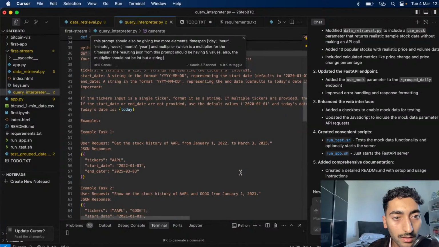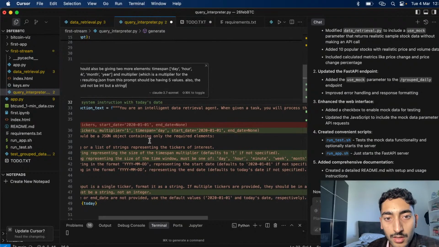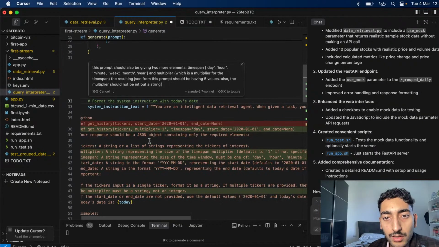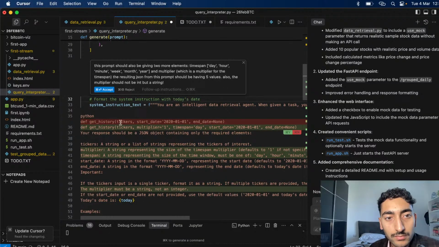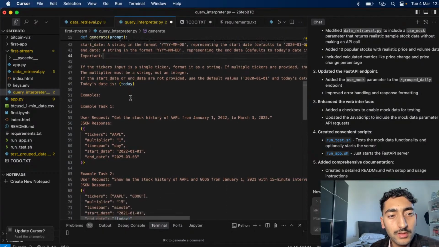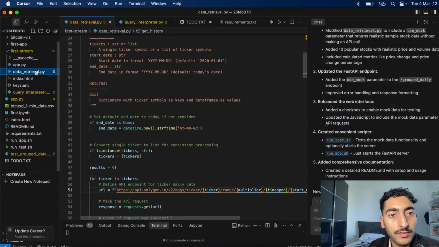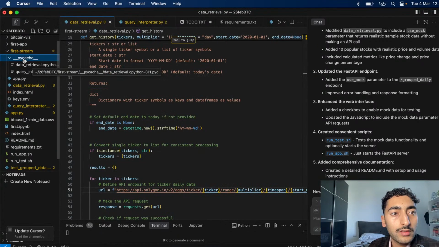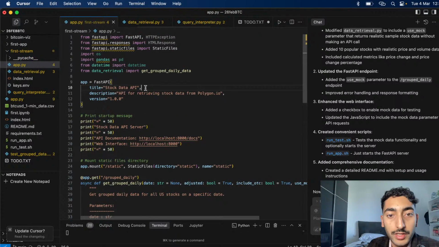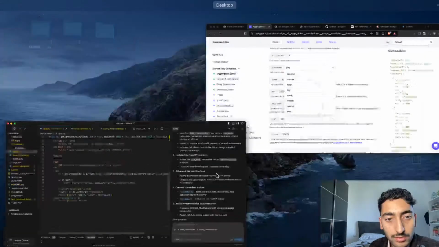Let's see how this is changed. Yeah, I think it works. So right now, I believe all of this can just work. I'm pretty sure about this, if I'm being honest.